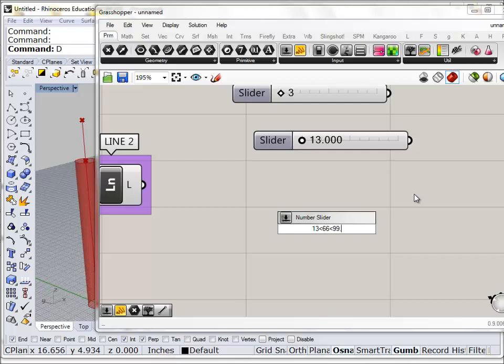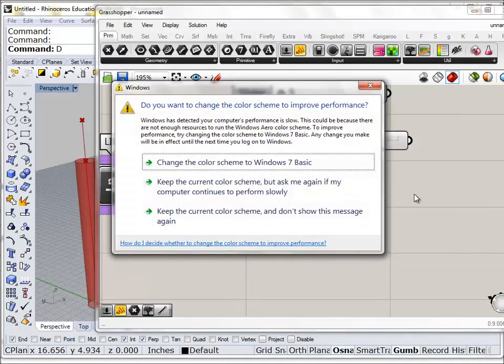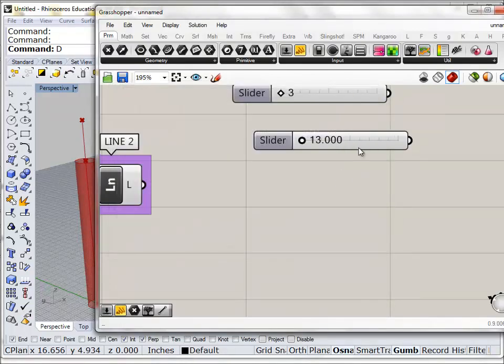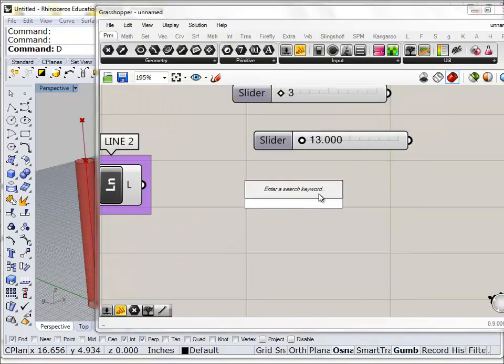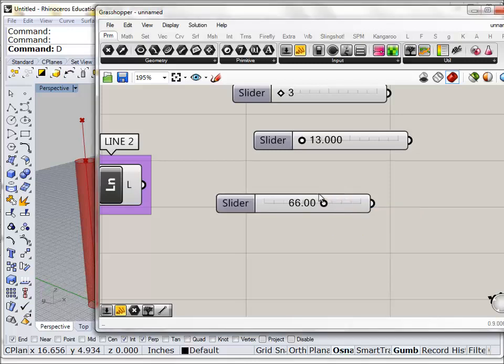And I want it to have 2-point decimals: 13 less than 66 less than 99, with 2-point decimals, 99.00.